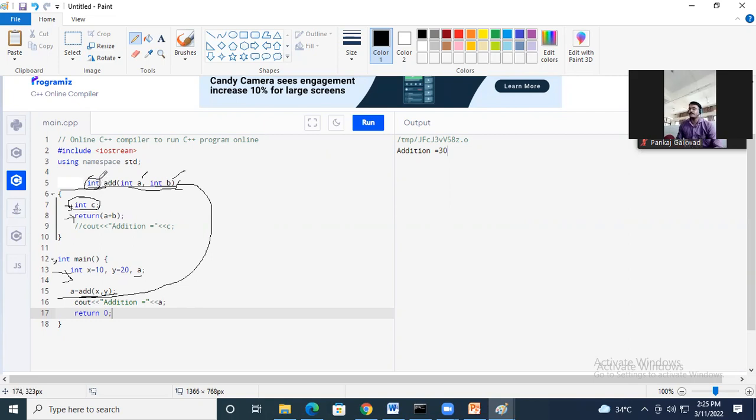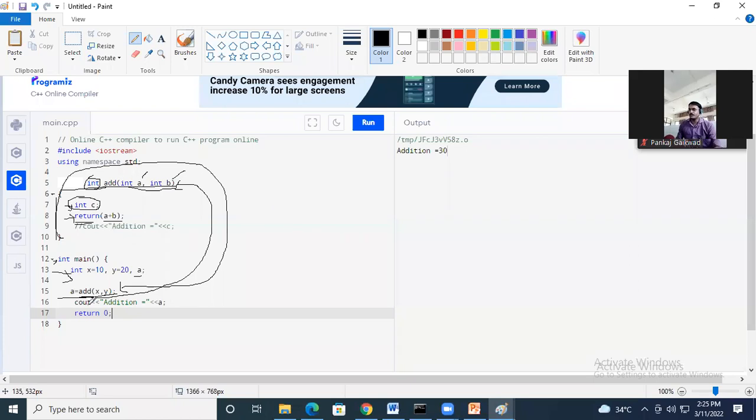And as the return type is not void, it must include a return statement. And what is this function going to return? The result of a plus b. It calculated a, that is 10, and b, that is 20, and 10 plus 20 gives 30. So this function is going to return the result back at this place.